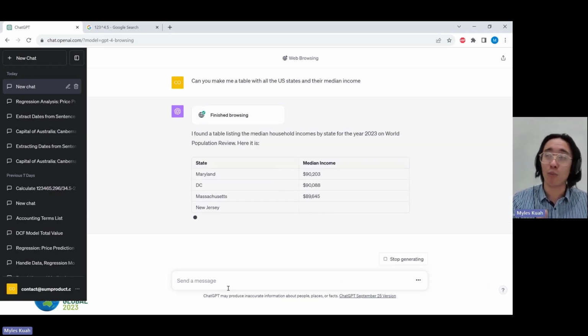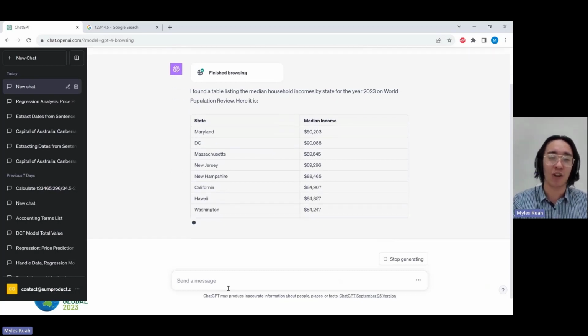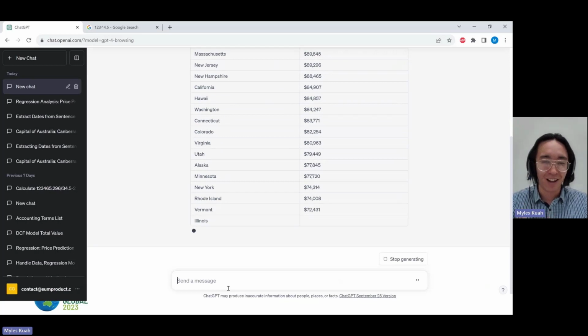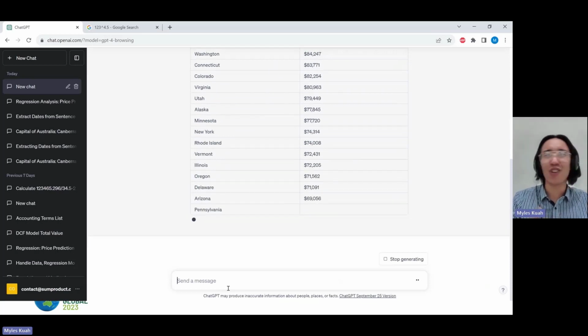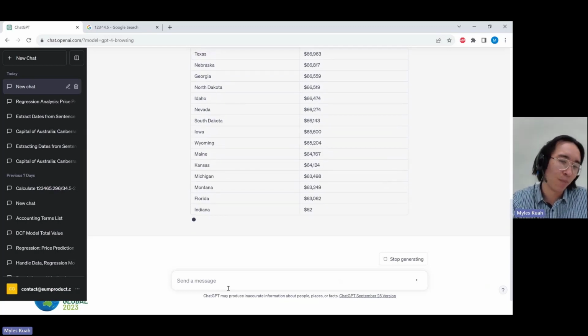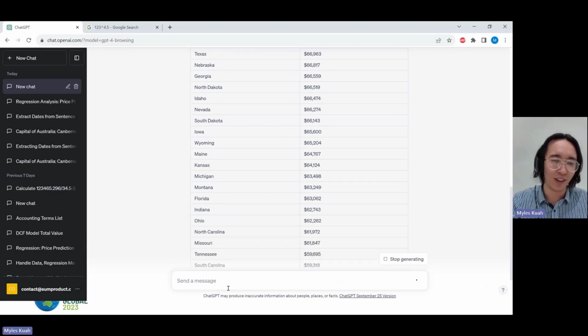use Bing Chat, because Bing Chat is actually powered by ChatGPT and also allows you to search the internet using ChatGPT. It's just that no one really wants to use Bing. Everyone wants to use Google. But yeah, ChatGPT is actually just using Bing, but no one wants to use Bing Chat. Everyone wants to use ChatGPT.